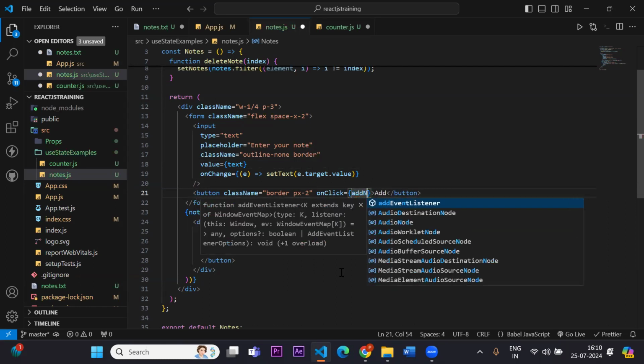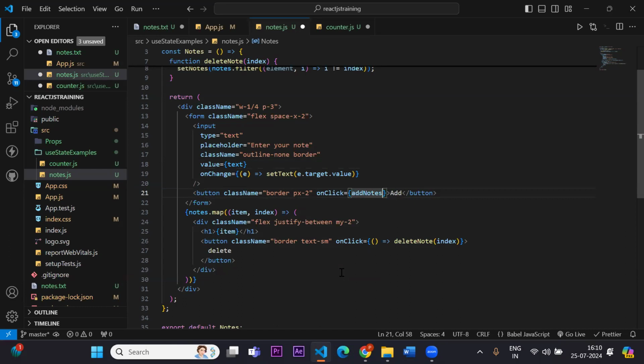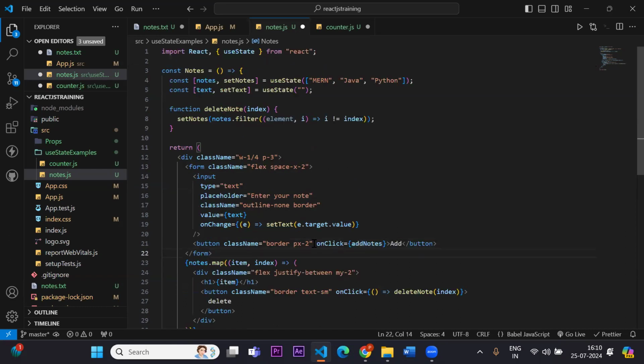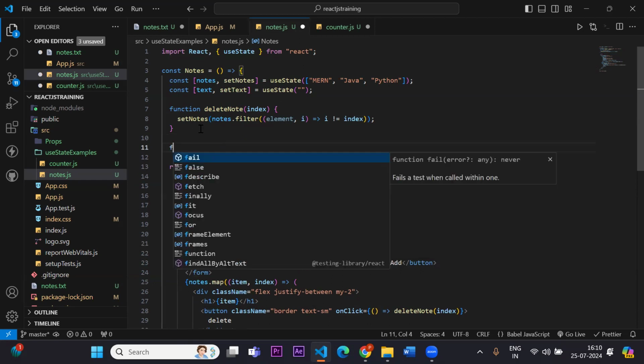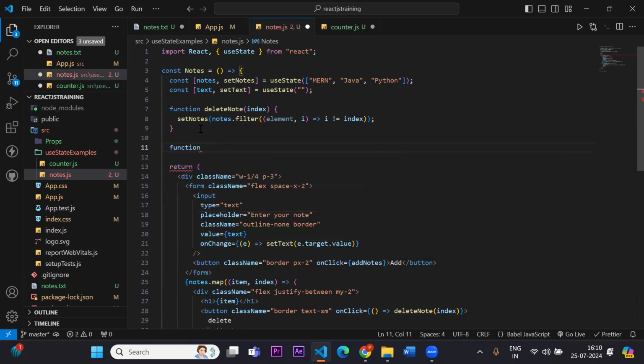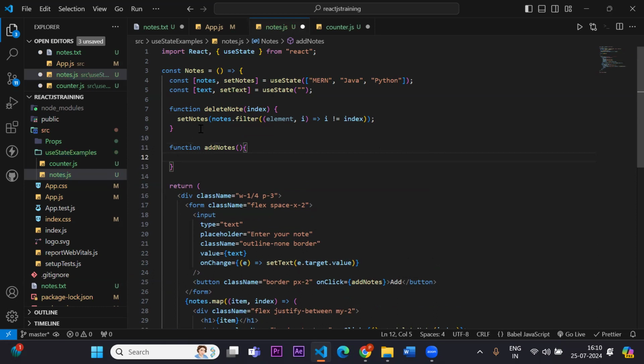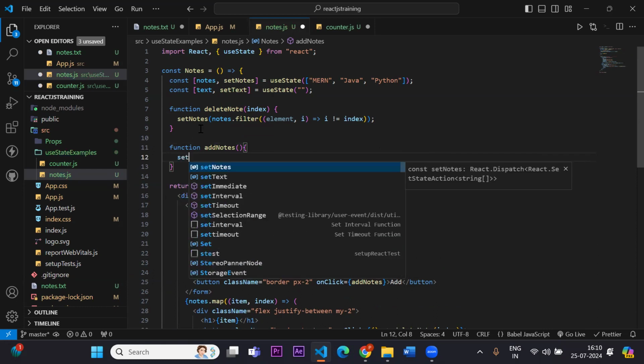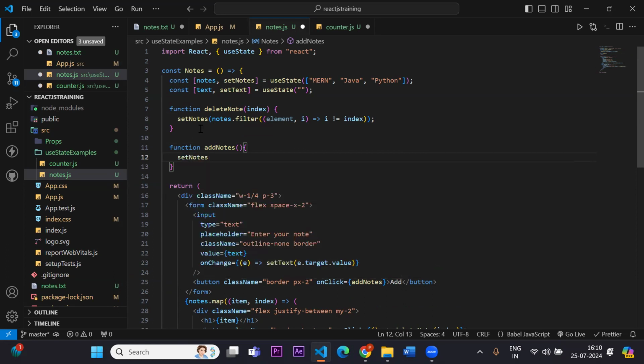Let's say addNotes, then function addNotes, and after that we'll write setNotes.